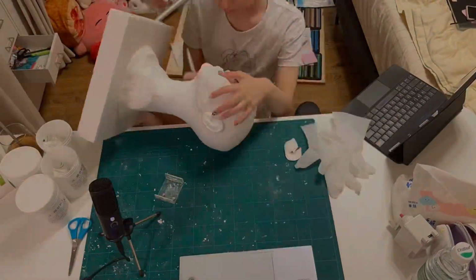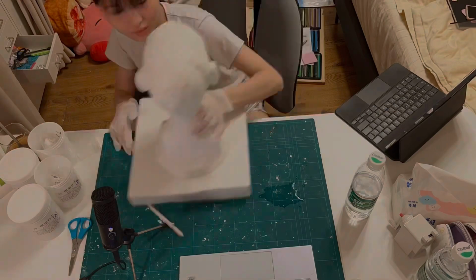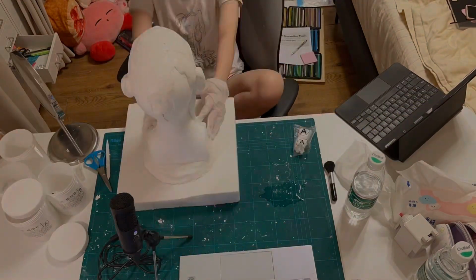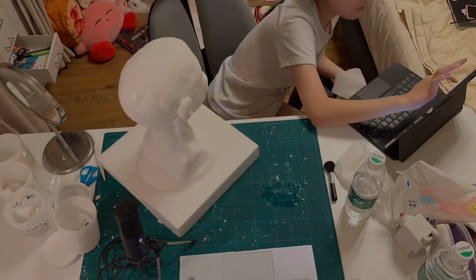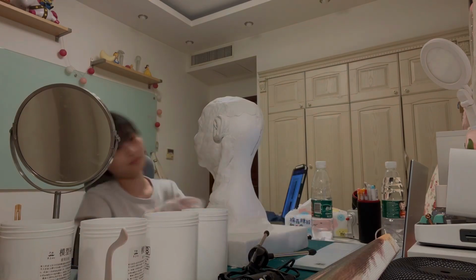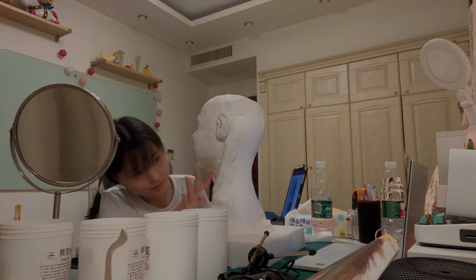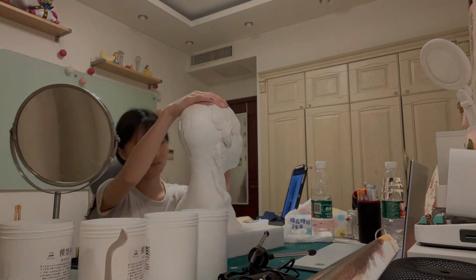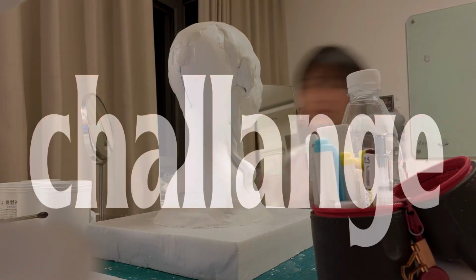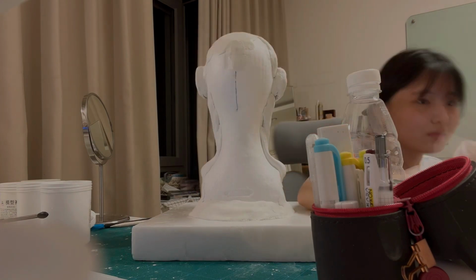Now I realize I'm making this video too long, so I'm just gonna make things very short. For the second week Wednesday class, we're only doing drawing since it's a half day. So directly moving on to Thursday. On Thursday morning, I was making the neck. And for the afternoon, I faced a challenge because I'm starting to do the hair.